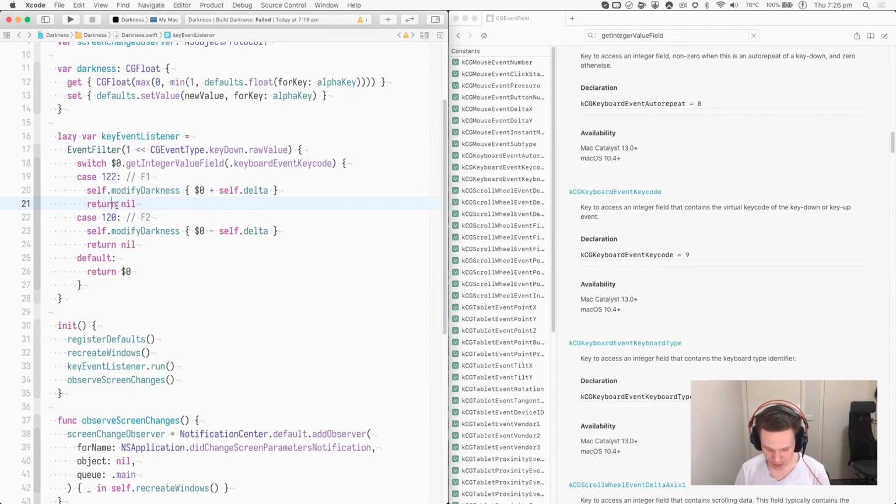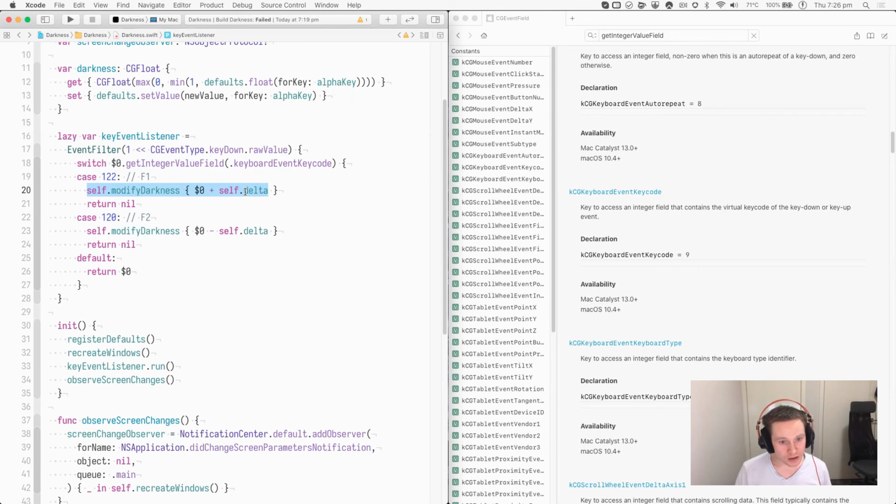So like the built-in brightness and volume controls, when you press that button, the system grabs that event, and no other app inadvertently receives that event and starts beeping at you or doing something unexpected. It's probably not much of an issue with F11 and F12, but with F1 and F2, I can easily imagine there's some crappily written Mac apps where if you press F1, it actually tries to open up a help screen that you might not want, or that sort of thing.